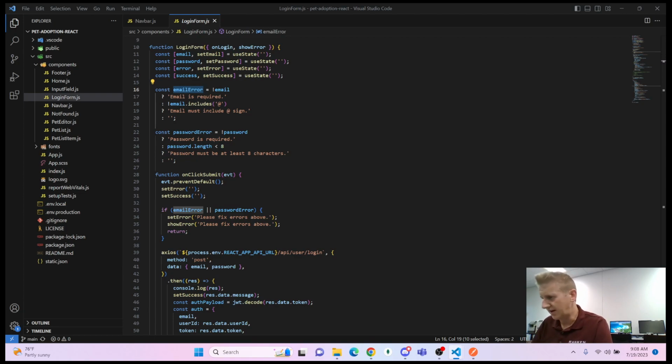The other rule, and I'd have to check our back end, but I think we said it has to be 8 characters in length. So else if password.length less than 8, this or that: "Password must be at least 8 characters." So again, just some vanilla JavaScript doing some front-end validation.